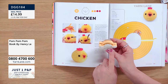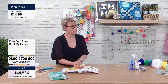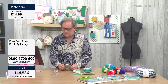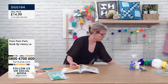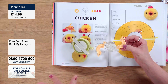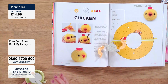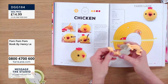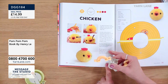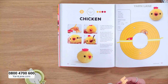Your yellow one has a yellow inner, where I've got yellow arms. All your arms are cream on there. All that's happened is they've just turned the colours round. That's the green that Hannah was talking about earlier on her picture. But the brilliant thing is, with this book I can see straight away that the lady's using the yellow pom, so I know that this one's going to correspond to it. When she tells me to do 6 of the first colour, I know to do that. So just be a little bit careful.